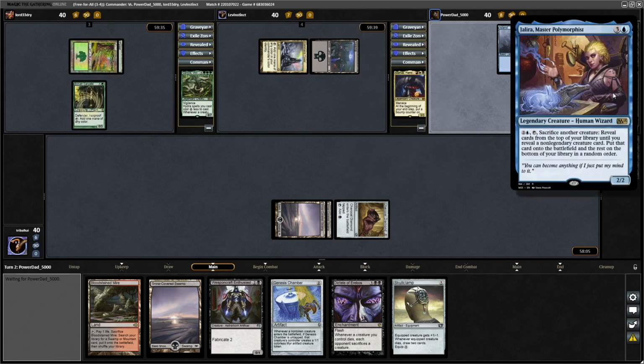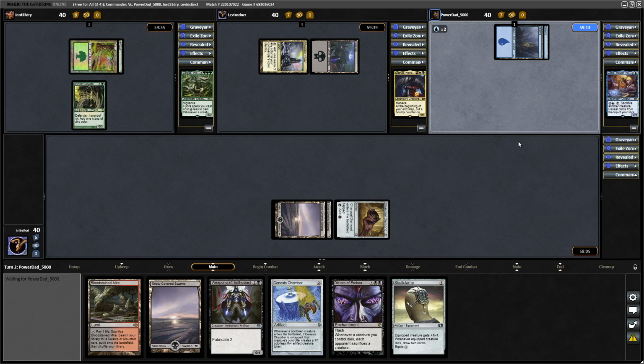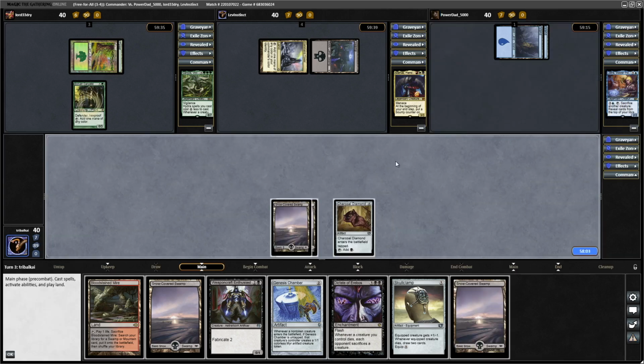And finally, Jalira, Master Polymorphist, 4 mana for a 2/2 human wizard, mono blue. For 3, tap, and sacrifice another creature. Reveal cards from the top of your library until you reveal a non-legendary creature card. Put it onto the battlefield and the rest go on the bottom. So it's a polymorph with legs, basically. We are just drawing into all of our mana, aren't we?